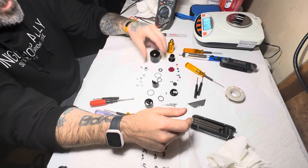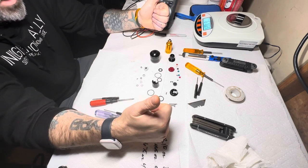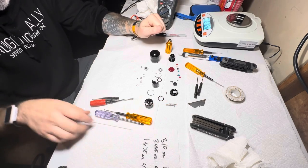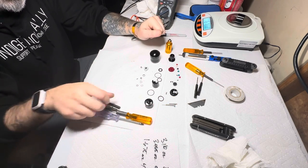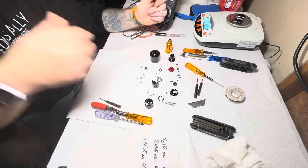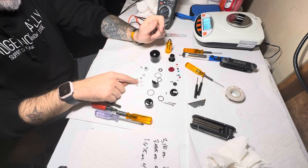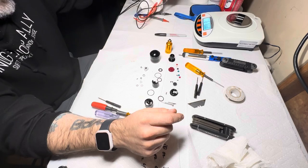I am actually very, very surprised. So 9 out of 10, Axys, good job, keep it up, don't start skimping on stuff. I'm gonna try to grab another couple of their machines and we'll do a breakdown again and see if the other models are just as good as this. Anyways, that's that. I'm not going to show you the reassembly because I've got to rebuild this bearing and that's going to take me forever. So I'll just do that though.